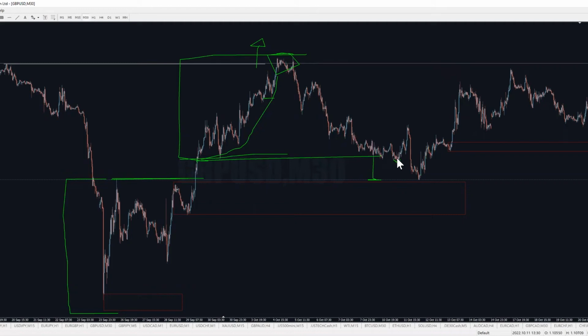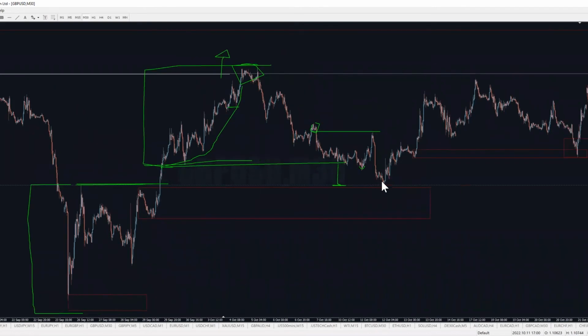Up until this point, your focus should still be to look for shorts in this scale, like in this 30 minutes, 1 hour, or even 4 hours. This is actually a high time frame scale. A good level to be, for example, the test of that supply level that is in here. That would be a good level to maybe look for those sells. And that's it. Move is done, target is reached, and from now on, after price reaches this level, you can start maybe looking for those ones.